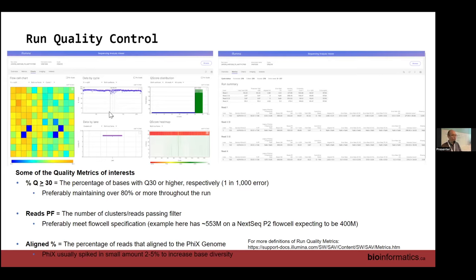In the middle of it, you will see two lines separating them. This is the time where you read out the index. The index is queued specifically by the instrument to read. Here we used 8 bases, so you have 2 times 8 cycles in the middle of the graph that look at the quality of your index reads. Then the instrument switches, and now you read back in the other direction. The last 100 cycles is your read 2. So what you want to see is your Q30 quality maintained as high as possible.